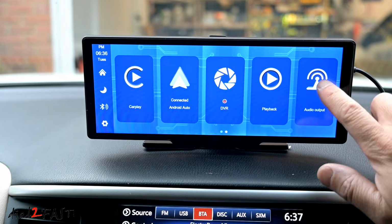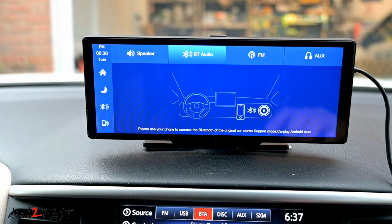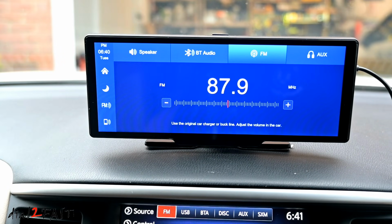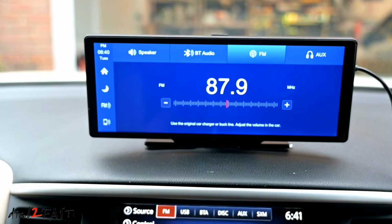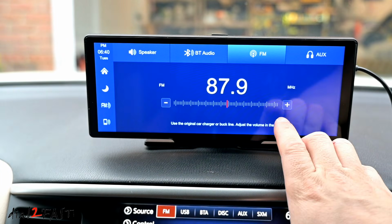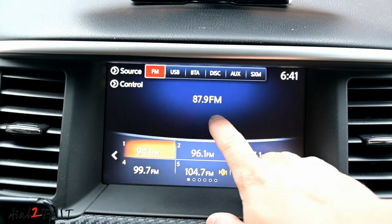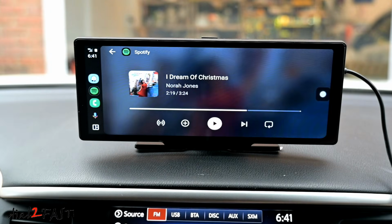Back on the home screen, I'm going to select audio output. You also have the option to use the FM transmitter. Now with the FM transmitter, what you want to do is choose a station that is not currently used in your area. So for example, I have this set to 87.9 megahertz. And on my car radio, I've also set this to 87.9 megahertz. And if I play music on this device, but keep in mind when you're using the FM transmitter, typically it does have a lot of noise.